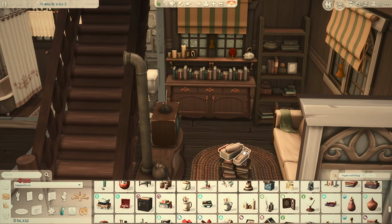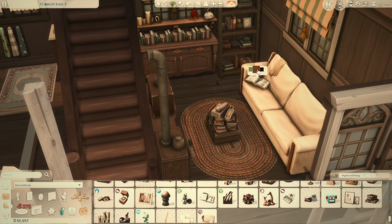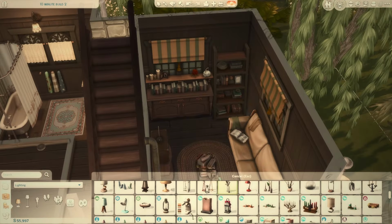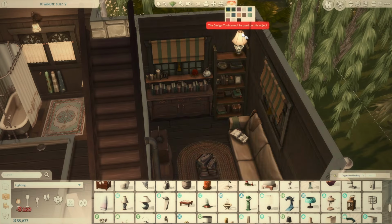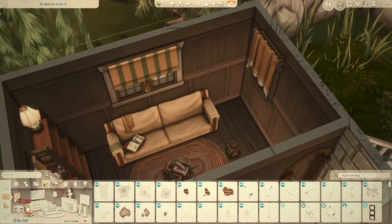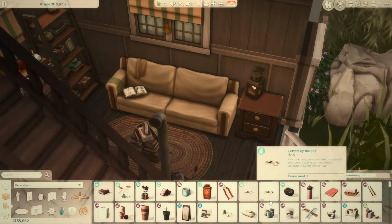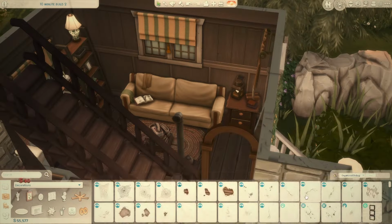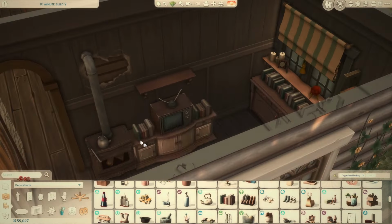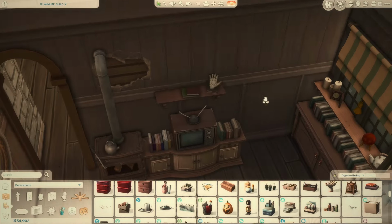And normally I try and avoid using the same sort of books over and over again, but I kept the same swatch in the books because I thought it looked the nicest and those colors complemented the room a lot better than any of the other swatches, and all the mismatched books I felt were too noisy to me. So I went with these ones and yellow and green blinds and curtains to go with the cream couch that also has a green blanket off the side. And I placed a book down which might be floating on the couch, but you can't really tell from here. If you download it for gameplay, you just take the book off so your Sims can sit there without cutting into it or it being unusable because there's a book sitting there. But I do love the living room.